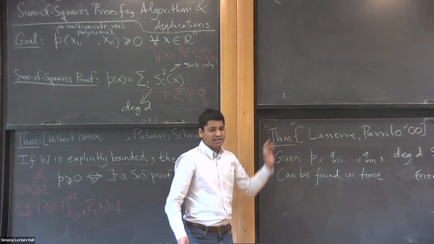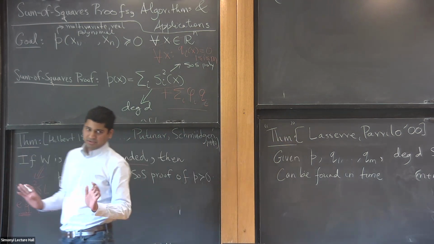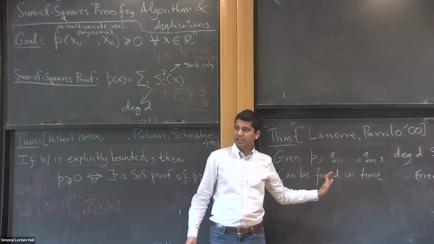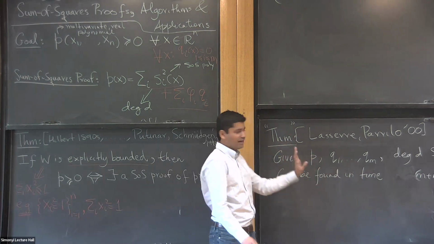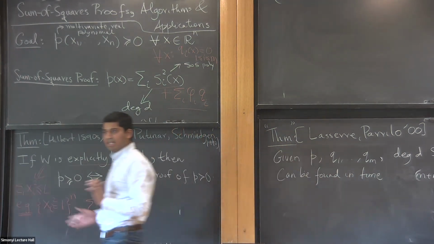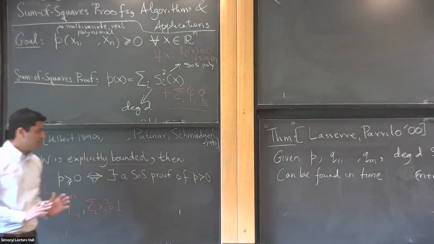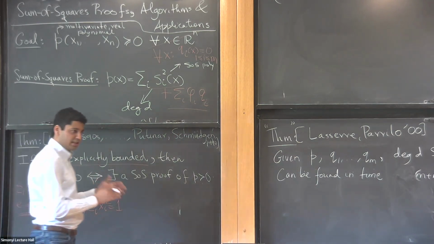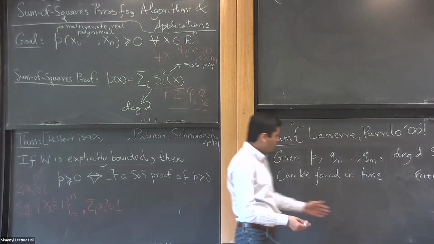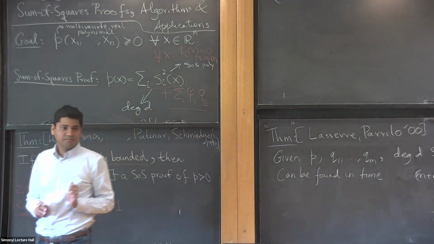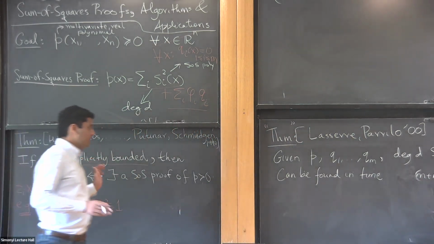The caveat is entirely because of numerical precision issues, okay? So you have to be a little bit cognizant of what the coefficients on this proof look like if you have to state the correct theorem, but I won't do it for now. So whenever I have polynomials P and some variety described by polynomials Q_i, a degree d SOS proof of non-negativity of P on the variety, if it exists, can be found in time basically polynomial in the size of the proof itself. So this is great.